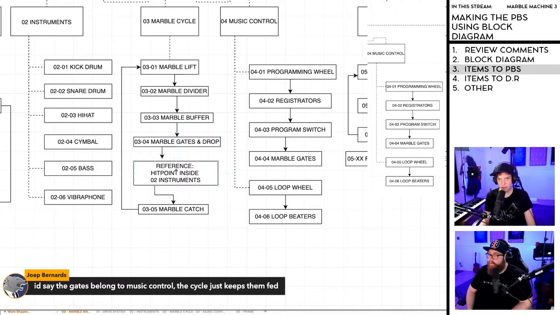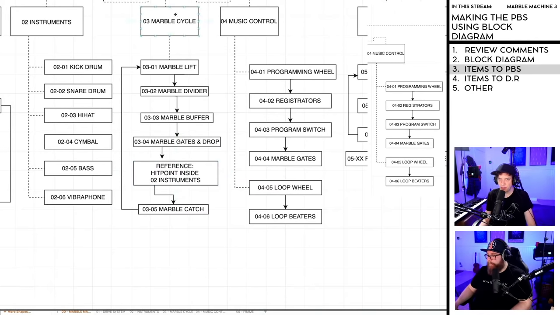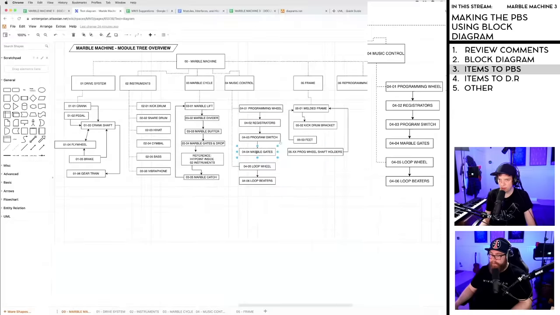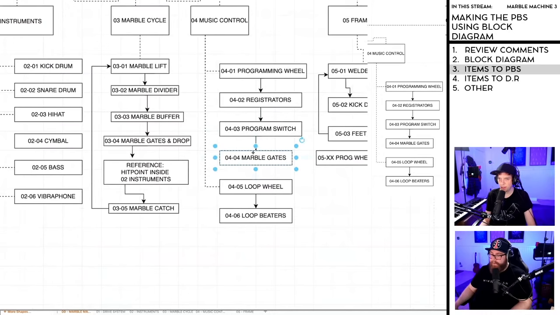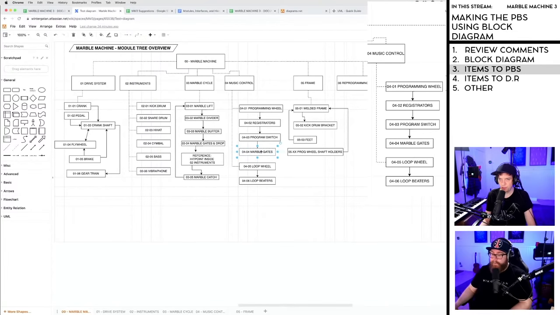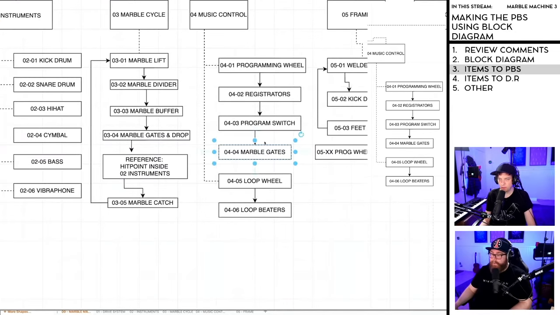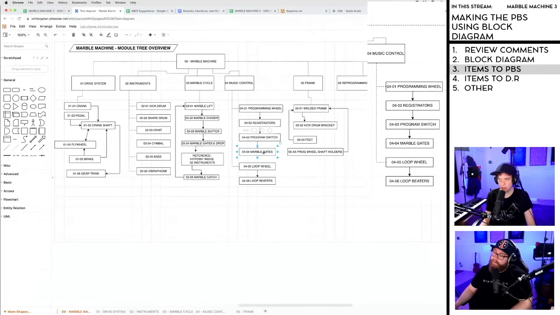It hits the... we have another great example here. Reference. So here's an input, process, output. This is an interface. This is also not a module. I think it's going to be in marble cycle, but we're going to turn this one into an interface thing. So let's make a new kind of symbol for an interface. Or maybe just dot the line. No, dot line meant something else. Arrows is an interface. Can I have an arrow with a symbol at the end, maybe?